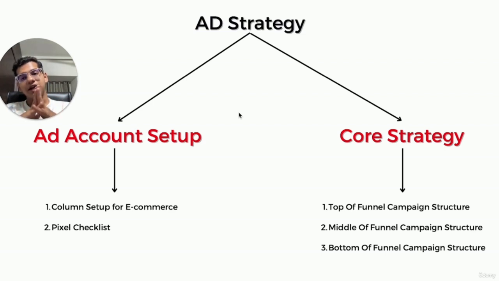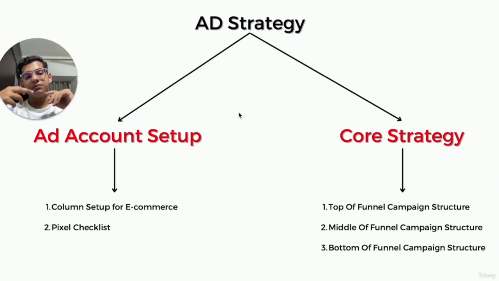Under the core strategy, I have broken it down into 3 parts. You know every sales funnel, a sales funnel is basically a structure in which your customer comes from the top and goes step by step through the funnel. I'm sure you can type on Google and check what a funnel looks like, and I have made a figure for you to better understand the funnel. So what exact ad, what exact campaign did we run for the client in the first top part of the funnel? I would be discussing that.